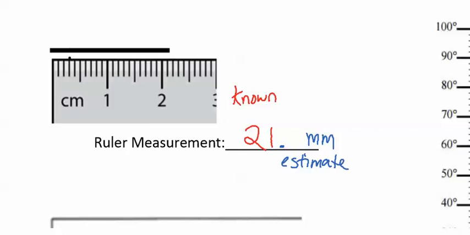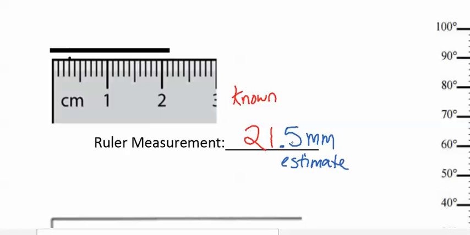If you take a look at the line, it goes about halfway in between the 1 and the 2. So I would say 21.5. Now, if you think that it doesn't quite go to the 0.5 and you said 0.4, that's fine, or 0.6, that's fine as well. Usually when you're estimating a digit, there is some range of error depending upon how high of a quality device you're measuring with. So 21.5 would be what I would say, but as long as you're pretty close, 21.4, 21.6, all of those would be considered acceptable.